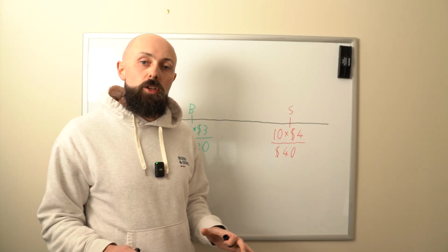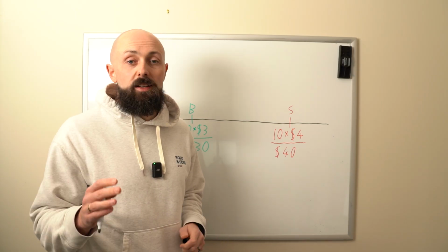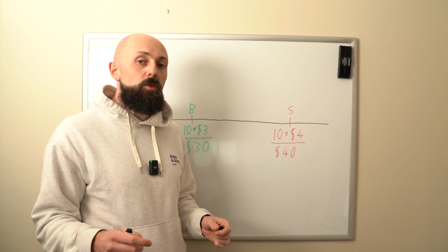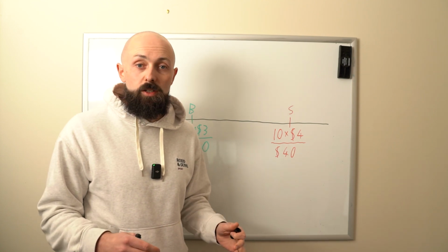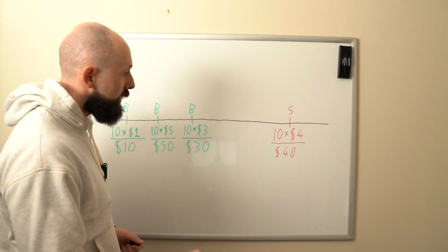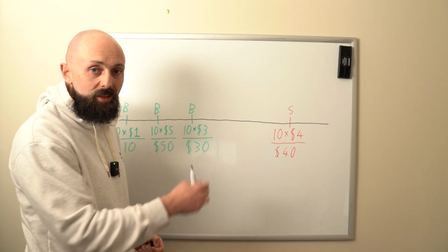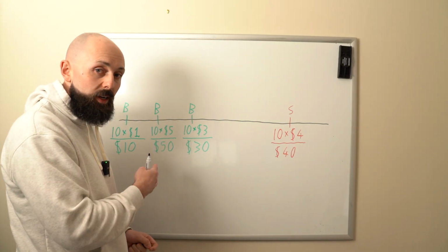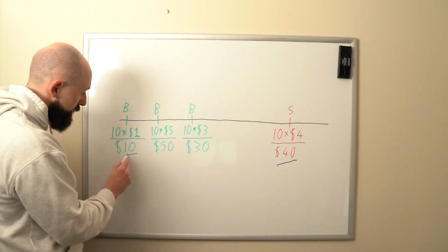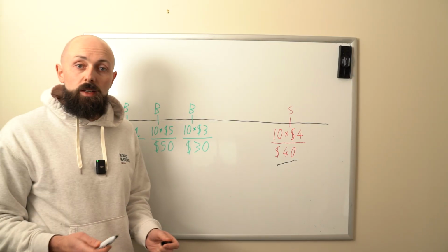The default strategy a lot of people use is FIFO. It's pretty standard internationally, and it's the default one people use because it's super easy. The problem with FIFO is it means you calculate the gain off the earliest shares you bought, which are usually way cheaper than what you sold it for. So in this case, if we were using FIFO, we'd calculate the gain, because remember, capital gain is the sale minus the original buy. So in this case, our $40 minus 10, this is the first parcel, would give us a $30 capital gain.